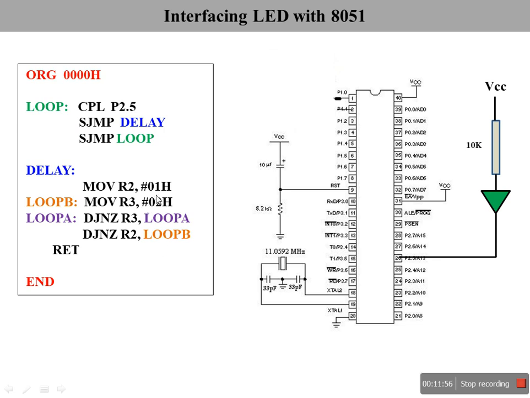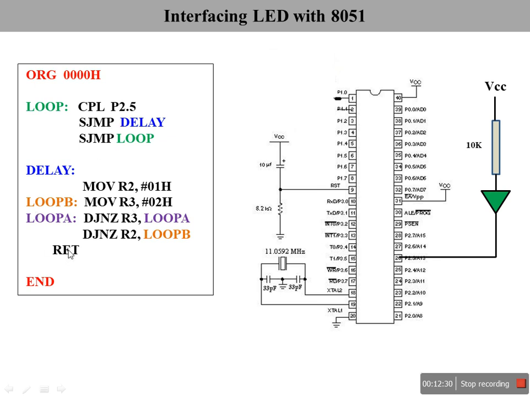So in order to create delay, I have copied 01 into R2 and 02 into R3 register just to show in the simulation part also, which will be easy to show. Whereas depending upon the requirement, you can increase or decrease a delay by loading the content of R2 and R3, maybe with 255 is the limit and 255 here also. Then depending upon the requirement, we can choose what amount of integer value should be loaded into R2 and R3 so that we can get a required delay.